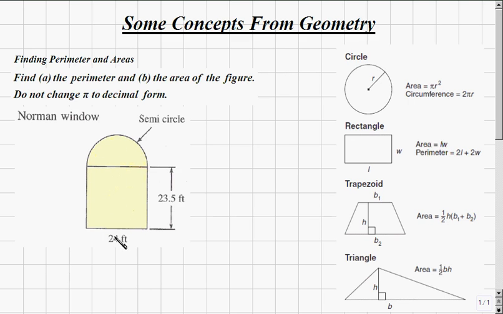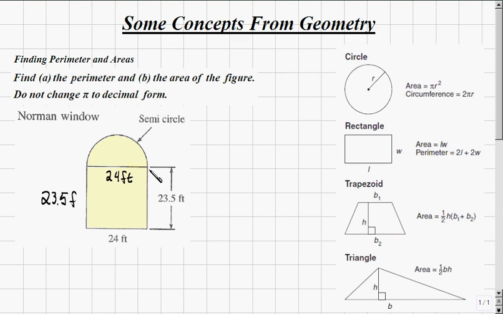And in a rectangle, if we know that this bottom is 24 and the side is 23.5 feet, the other side would also need to be 23.5 feet, since two sides of a rectangle are equal. Furthermore, for us to find the half circle, the semicircle, its length, we'll call that the circumference, we need a radius of the circle. Well, we see that the bottom of this rectangle has 24 feet, so does the top. But that's not the radius.